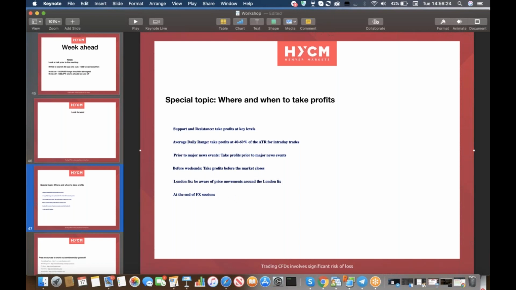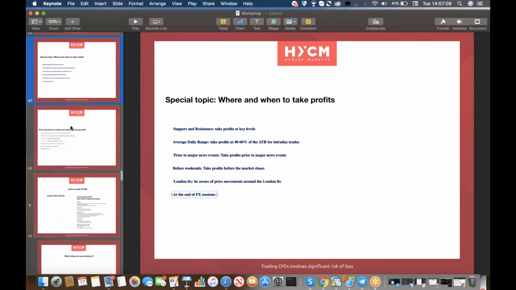And finally, a good time to take profits is around the end of FX sessions. So this makes sense, doesn't it? When Asian traders are finished trading, a lot of the intraday traders will book their profits. So you'll see a retrace suddenly with the European session mid-morning. You'll often see profits that are made mid-morning then retrace around lunchtime as London traders go out for their lunch. And then at the end of the day, the US session, 10 o'clock GMT time, you see the markets really die down and then get going again a couple of hours later with the start of the Asian session.